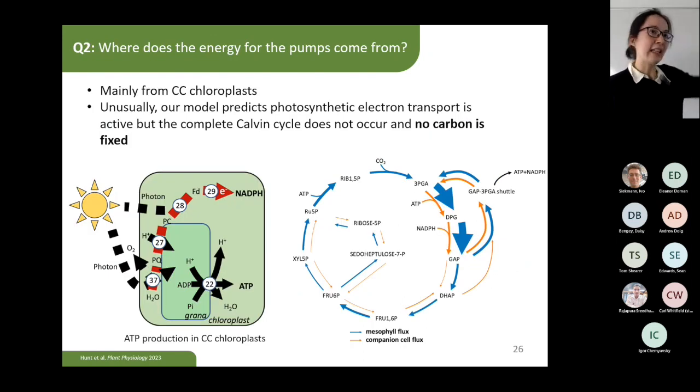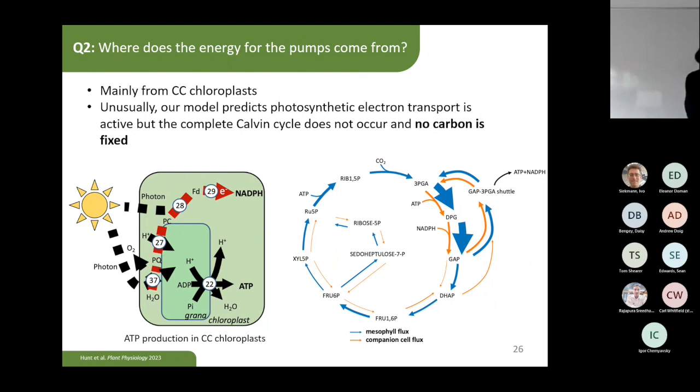And so, really interestingly, keep in mind this is an optimal model, so it is actually still catabolizing some of the metabolites from the source cells. But the majority of the energy to maintain those pumps in companion cells is coming from the chloroplasts, those hugely constrained chloroplasts. I think we constrained them to something like a 20th of the efficiency of the source cell chloroplasts, because of the size and the number, and also the much smaller companion cells. And our models still predicted that during the day, the majority of energy for those pumps could be produced from these chloroplasts.